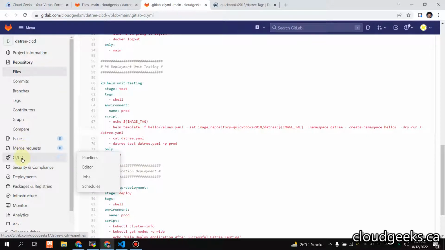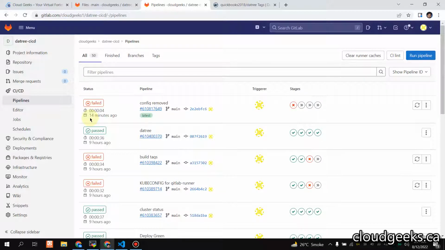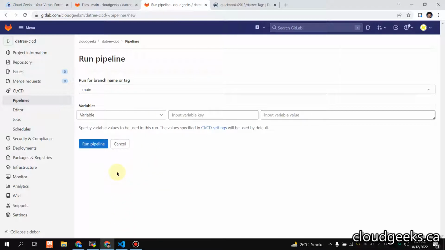If I navigate to this section of the kind of the CI/CD, okay, you see config removed. Let's try to run a pipeline, see what issues we have, and we will try to fix those. I've already attached this with my VS Code, and if I do commit, this pipeline will also run. I'm going to show you later once we update our application. So if I run this pipeline, let's see.